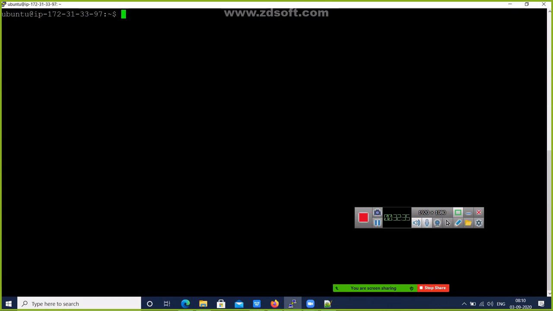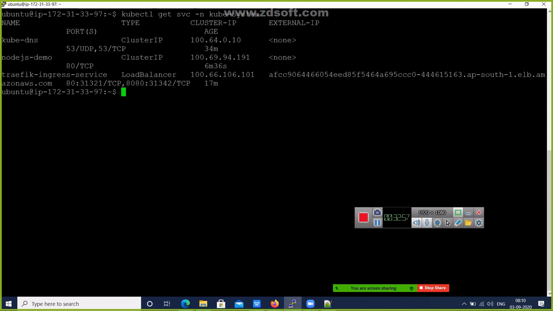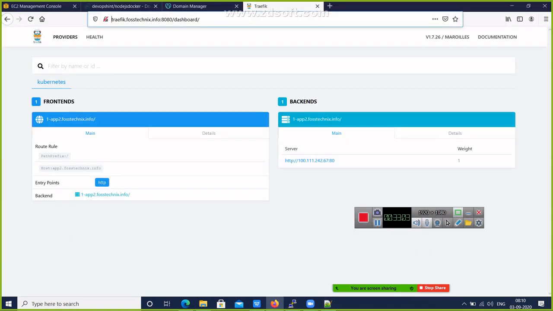Then what you will do, again you will find the load balancer URL, kubectl get svc -n kube-system. Let's point this Traefik load balancer URL to my domain.